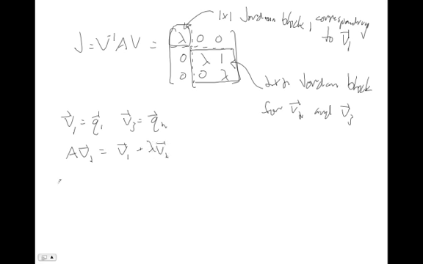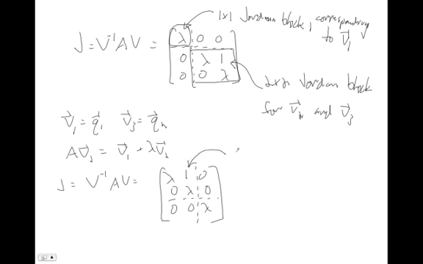And so in that case, when we would have done our Jordan form, it would have ended up looking something like this: lambda, lambda, lambda, 0, 0, 0, 1, 0, 0. And our Jordan blocks would have been broken up like this. So this would have been the 2 by 2 Jordan block for V1 and V2. And this would have been a 1 by 1 Jordan block corresponding to V3.